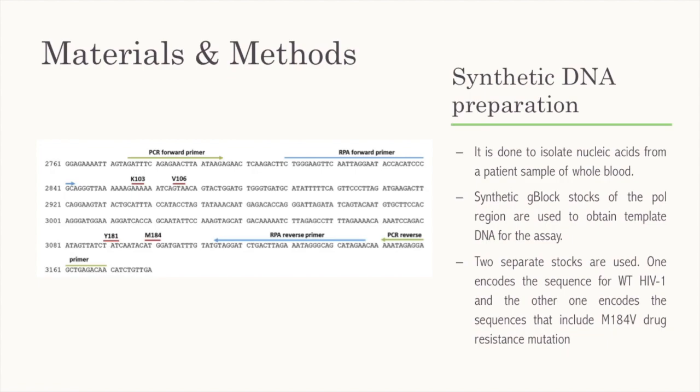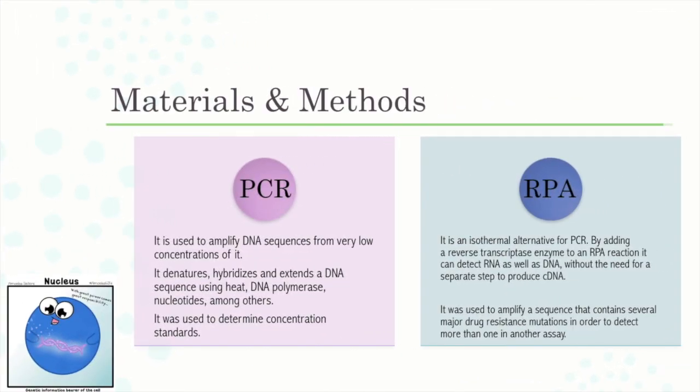So here we have a representation of the DNA preparation and amplification scheme. The blue arrows indicate the sections targeted by RPA primers for the integrated assay, and the green arrows indicate the sections targeted by PCR primers for DNA standard preparation. So these numbers you see here, underlined with a red color, are the mutant genes that can cause drug resistance.